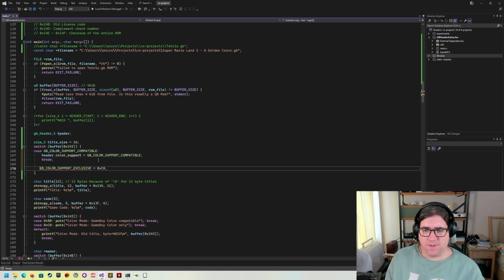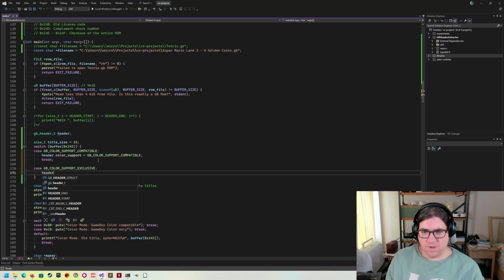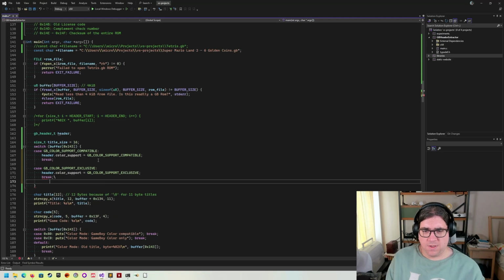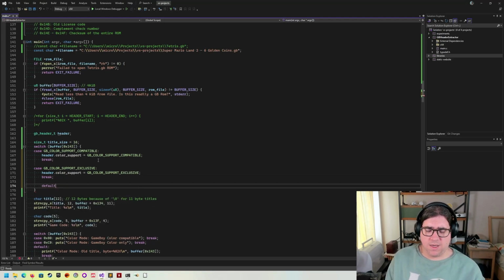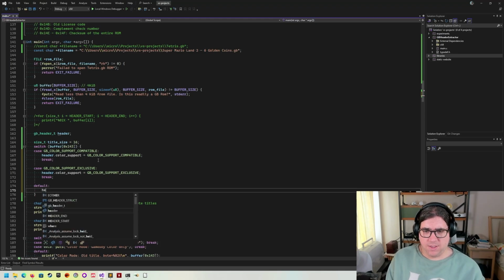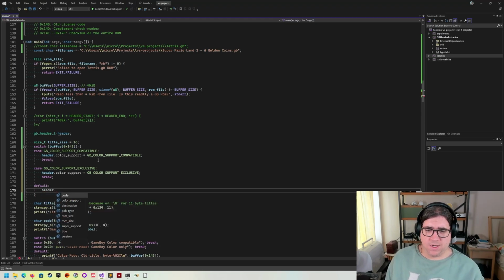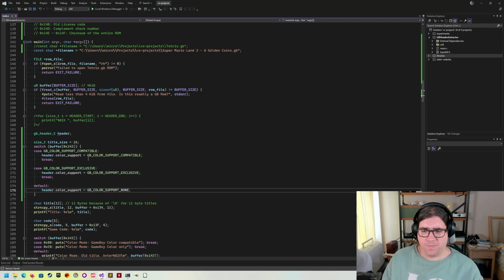And then we have this case, where it is an exclusive. Header color support is this, and otherwise it's header color support none.